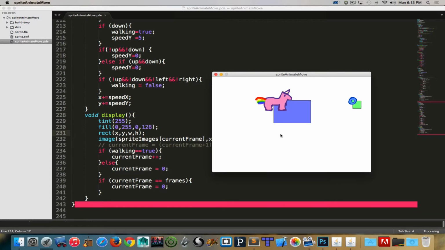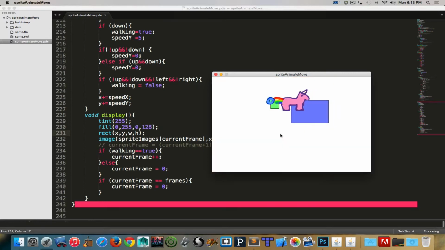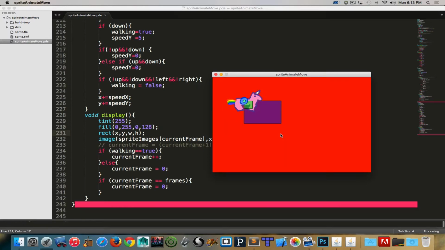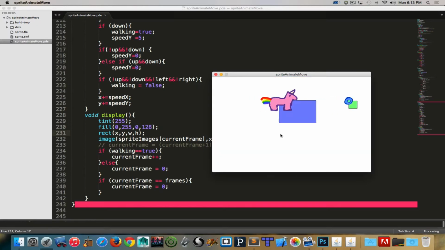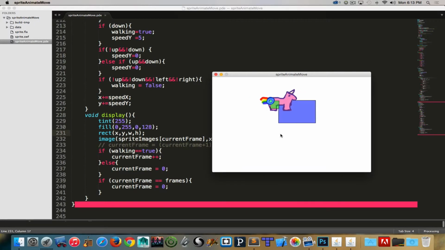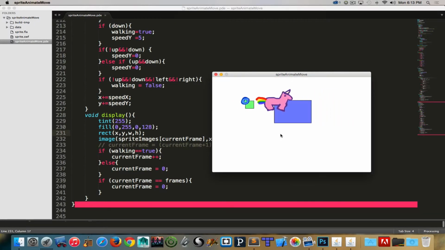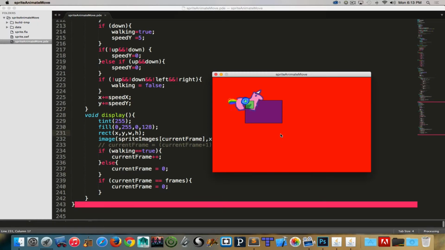Now here it is with the intersection with the x's and y's worked out. So we can see when these two boxes overlap, when their left edges intersect, then I'm changing my background color. So we can see when they overlap, the magic is happening.